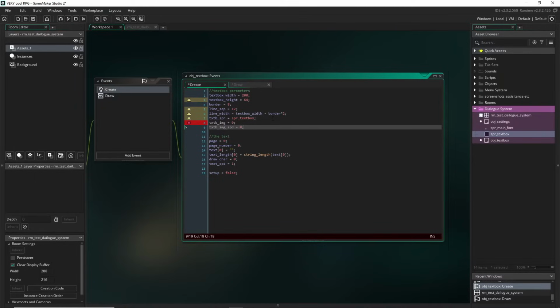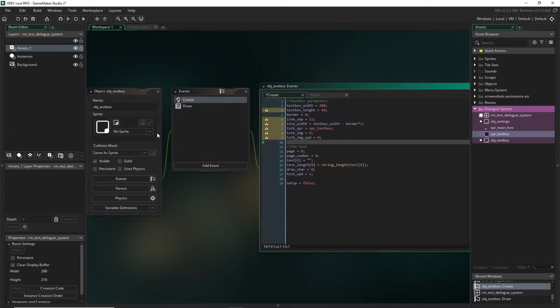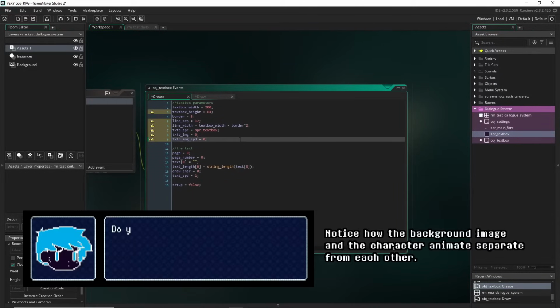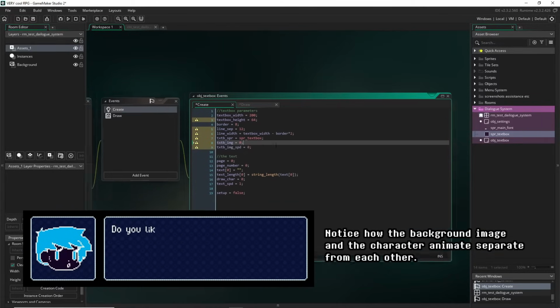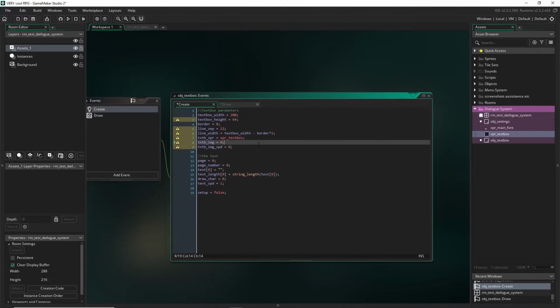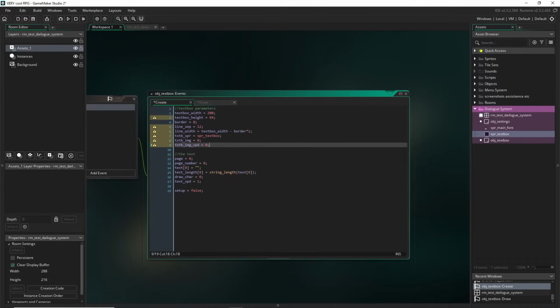The reason we're going to be doing this with our own variables is because we are not setting the sprite index of our text box to this sprite. The reason being is that we're actually going to be animating a couple different things once we're done with this, including like a character speaking with a dialog box. So it's best to give everything its own variables that we can control instead of just using the built-in stuff in GameMaker. It'll look totally identical to how it looks whenever it's built in, it just takes us a couple different steps.